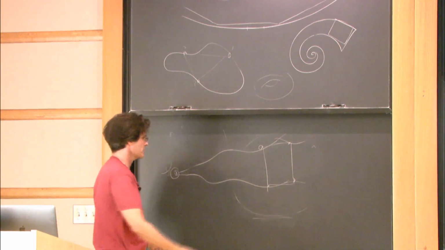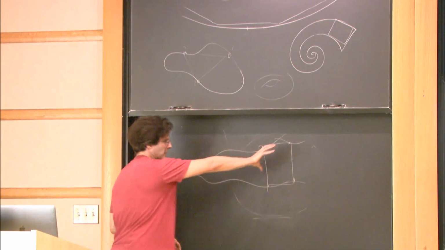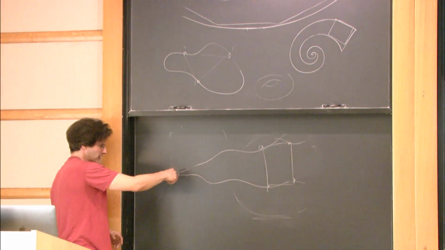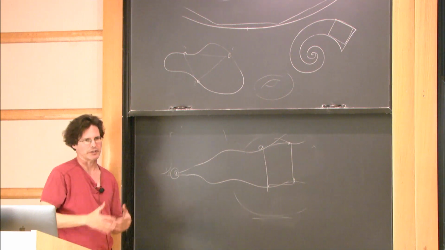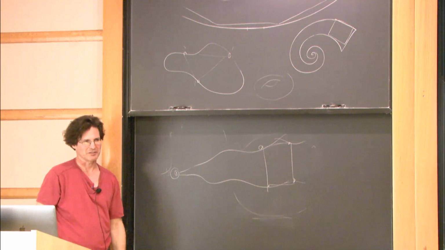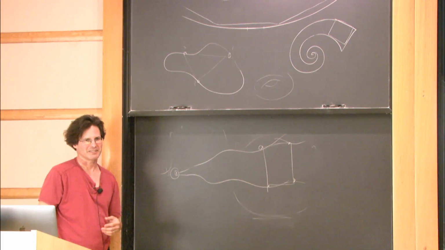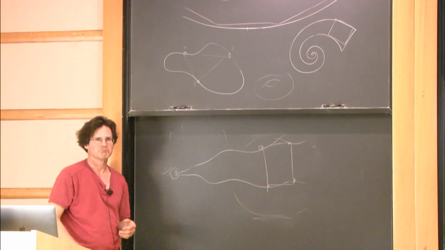You just have 2 arcs. They go to a point. You have a rectangle that slides along. The claim is that if the winding number around the point is bounded, then it can't shrink to a point. It's got to stop. So I'd love to prove that. But that seems like a nice concrete question that I don't know how to do. OK, so that's it.